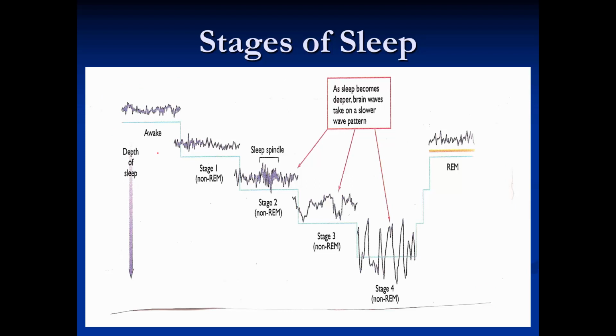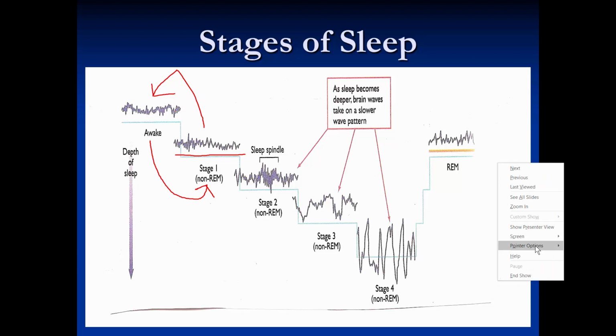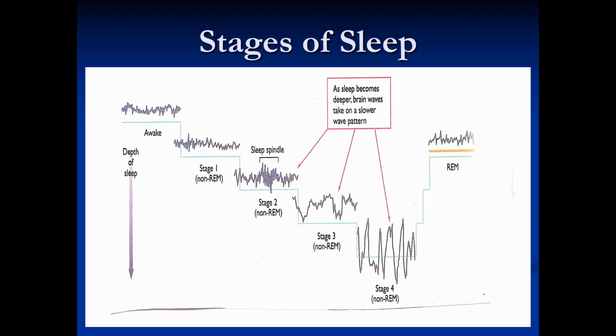Once we fall asleep, we would then go to stage 1, as you can see here. Notice those waves look a little bit different. They're starting to slow down. There's still quite a bit of activity in terms of the brain waves, but they are different when you compare them to being awake. It's slightly different, and this is what we would expect in a stage 1 brain wave pattern. We would then progress to stage 2.